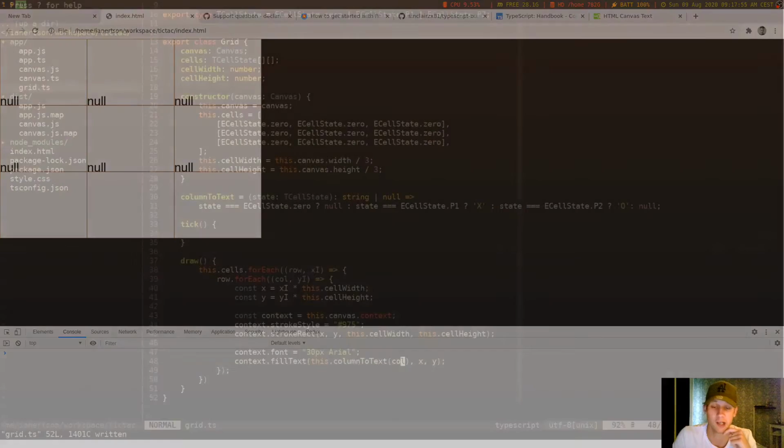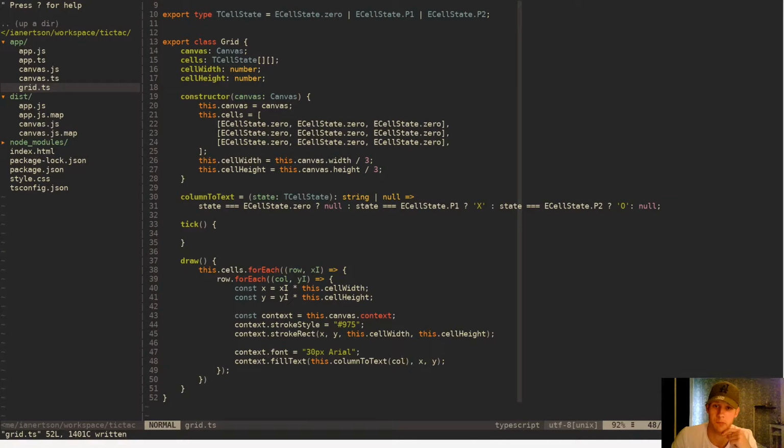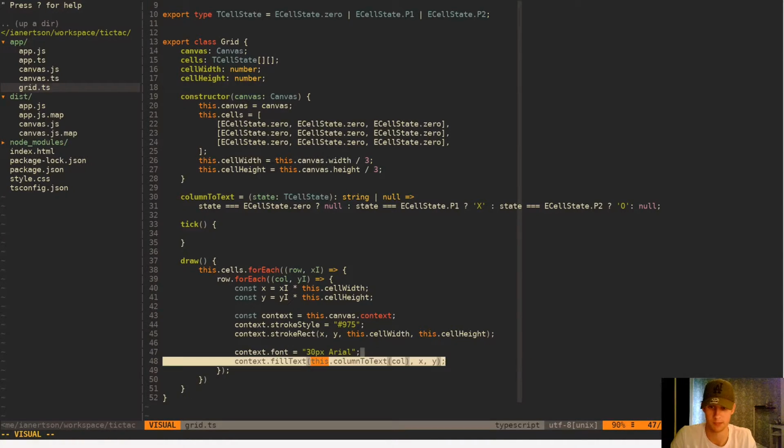So we're getting null now. So basically, if it's null, we don't really want to draw it. So let's make a function for this.